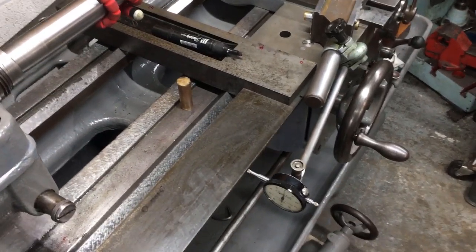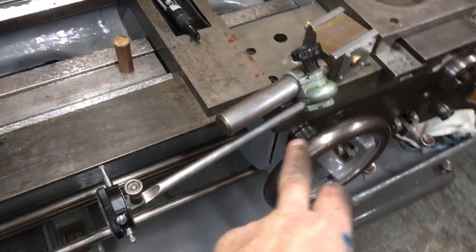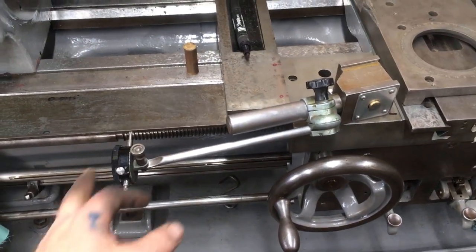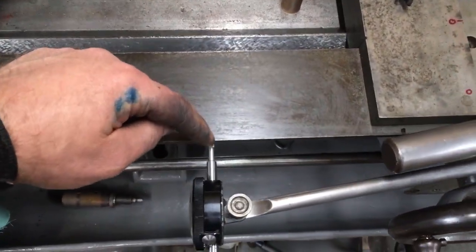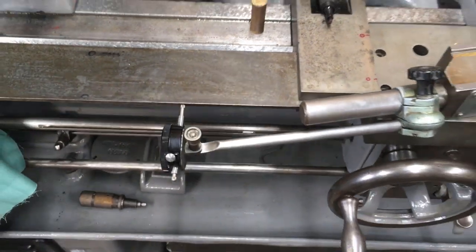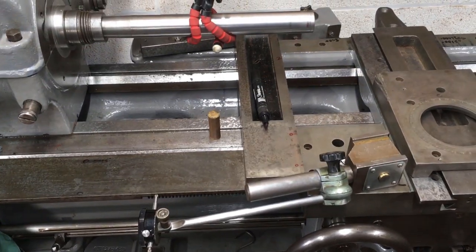So yeah, I've only got a limited amount of travel, not least because the longer you have that extended, the more variation you're going to get. But it's showing 0 movement between there and there, which is what, 6 inches. Right, I'll set the next DTI up.